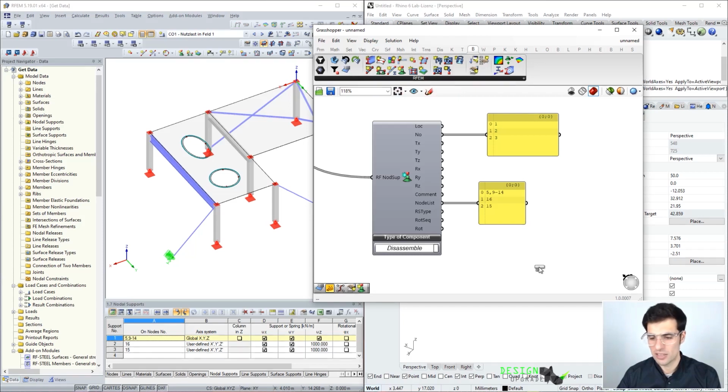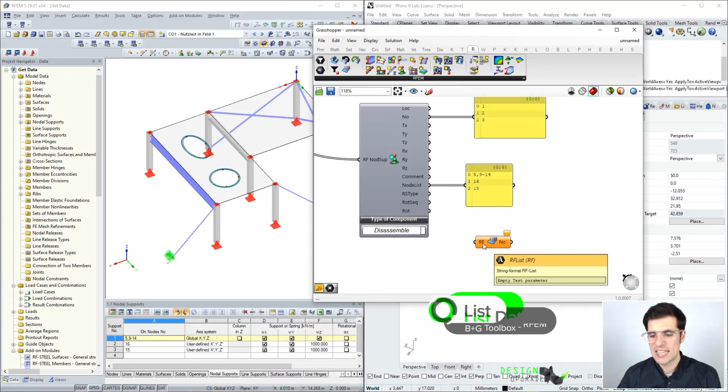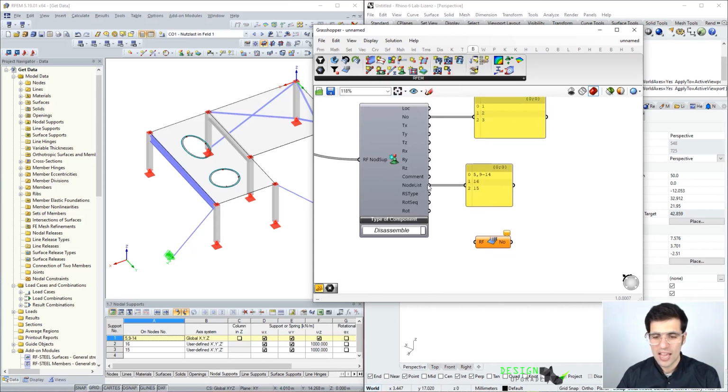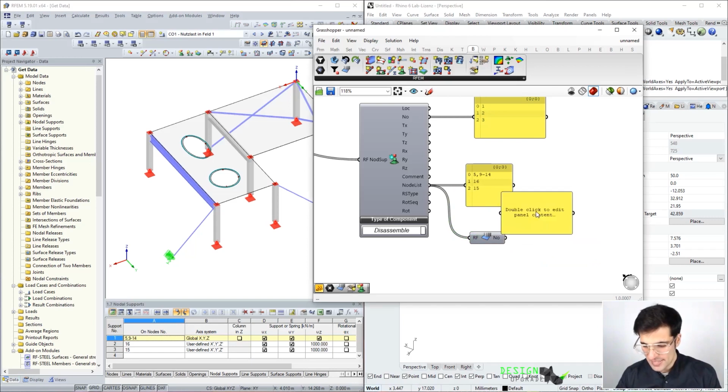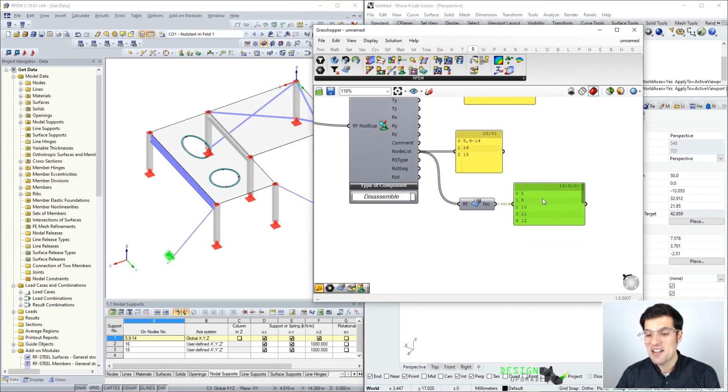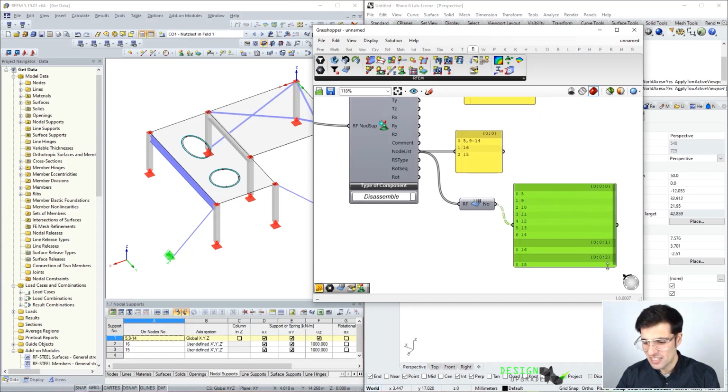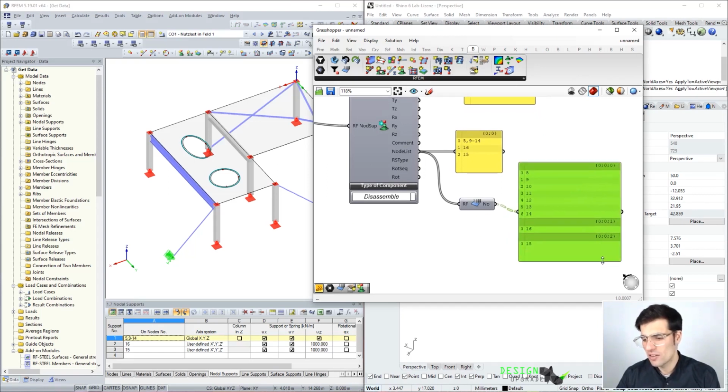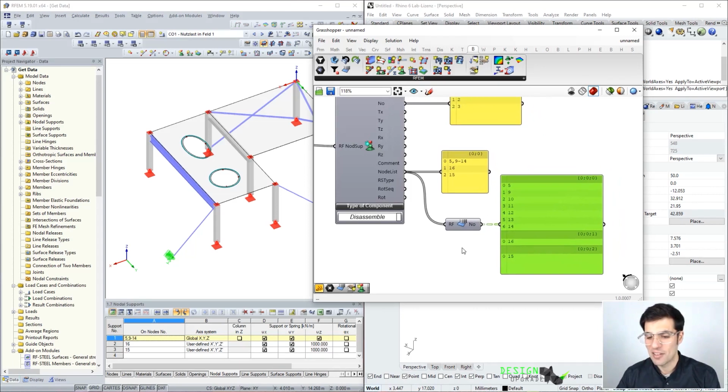So if we get into Grasshopper, we can see that the input parameter must be a text or a string, and we now can basically plug this node list here, and what we get as output from this parameter is the same list, but now you can see that we have deconstructed it so that we can properly process it with other Grasshopper components or in another way that we want. So now we can see, for instance, that the first list has been broken down into 5, 9, 10, 11 until 14, like this list specifies.